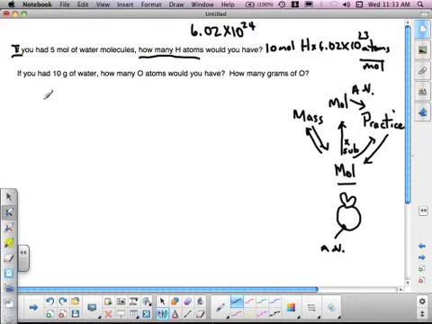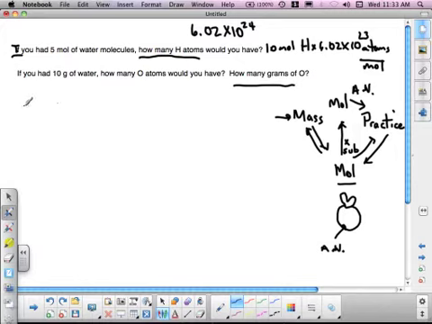So, another question. If you had 10 grams of water, how many oxygen atoms would you have? So first of all, where are we starting? 10 grams of water. We are starting right here on the chart. And then I'm asking you about something inside of the formula. So you need to go from here to moles, and then up the middle to get the moles of oxygen, and then we can use the molar mass of oxygen to answer that question. There's another way we can do this with mass percentages, but we haven't learned that yet.